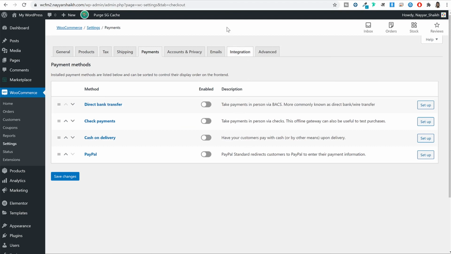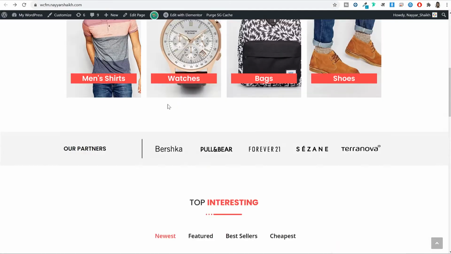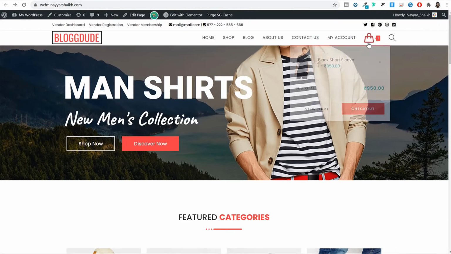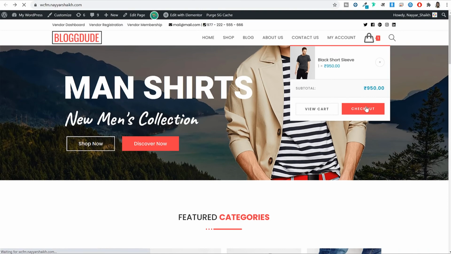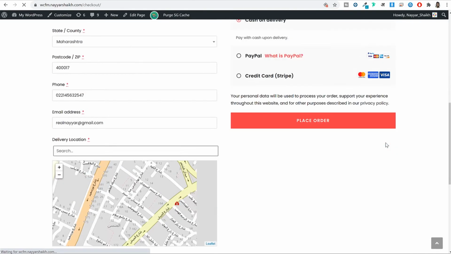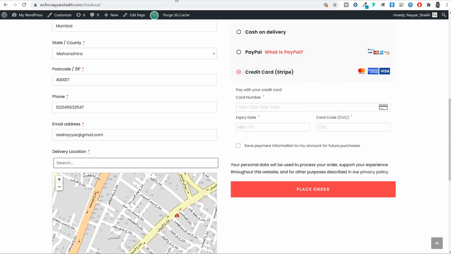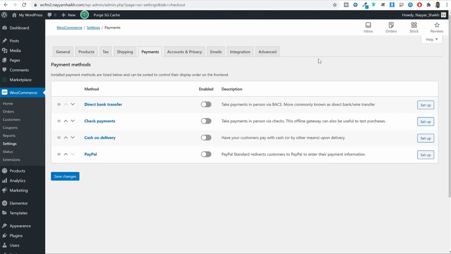store. So whenever some customer come to your website, if they want to purchase any product, they click on add to cart, they try to check out. For example, if they click on checkout, what all payment options do you want to give them? So cash on delivery, PayPal, credit card option, what all option do you want to give them? You have to set those options over here. So maybe if you want to give them option of cash on delivery, just tick mark cash on delivery. If you want to give them option of PayPal, select PayPal, click on save changes.